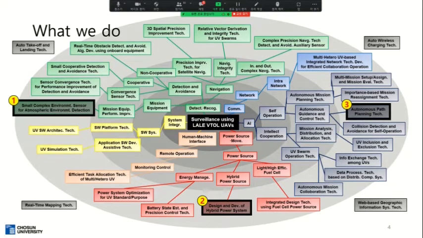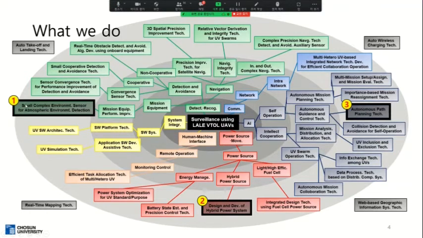If there are people studying unmanned aerial systems, you might be familiar with it. The main purpose of my research goal is surveillance using low altitude, long endurance, vertical takeoff and landing unmanned aerial vehicles. To make it realized, there are a lot of categories we need to know. There are many topics, but today I will only introduce three.